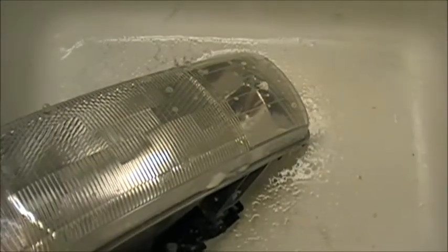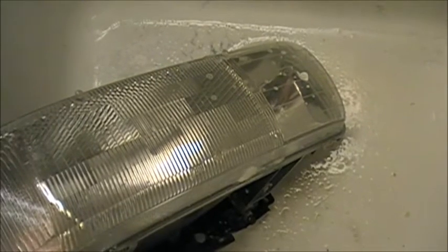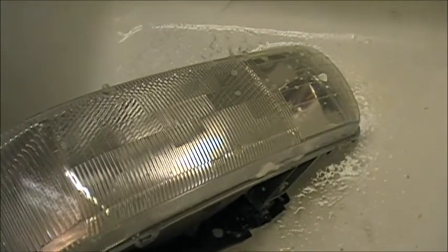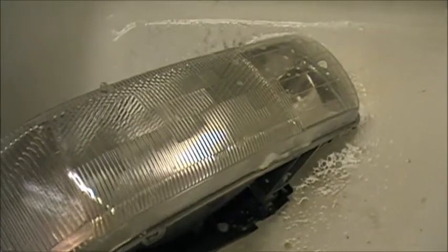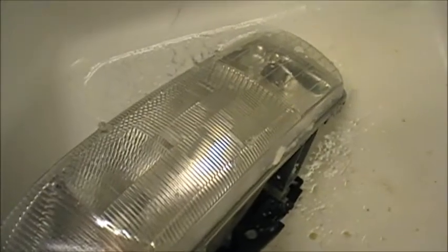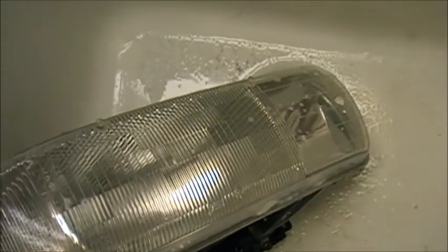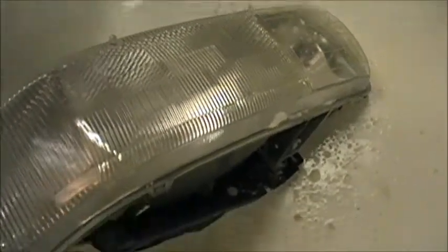And I went and bought some new headlights off eBay. One fit perfectly. The other headlight was off by a millimeter or something like that. That wouldn't fit, so it wasn't worth sending them back. So I thought, well, I'll give it the other try. So I'll clean these. But you can see some of the brown that came off.